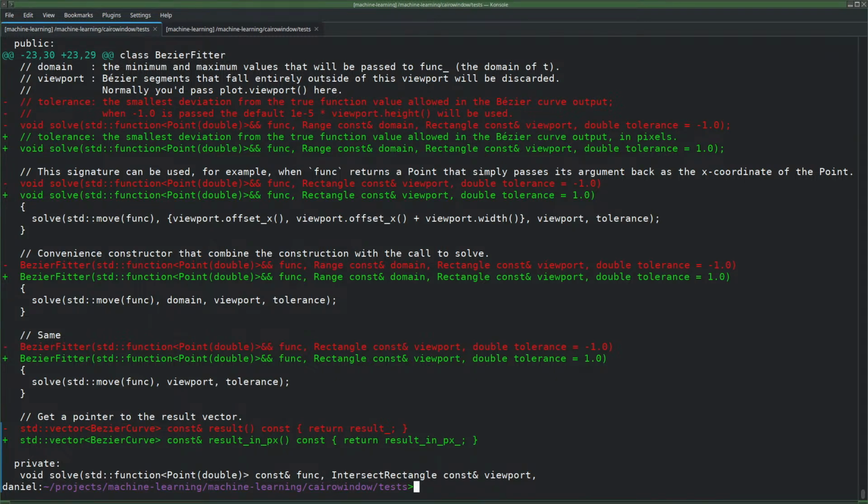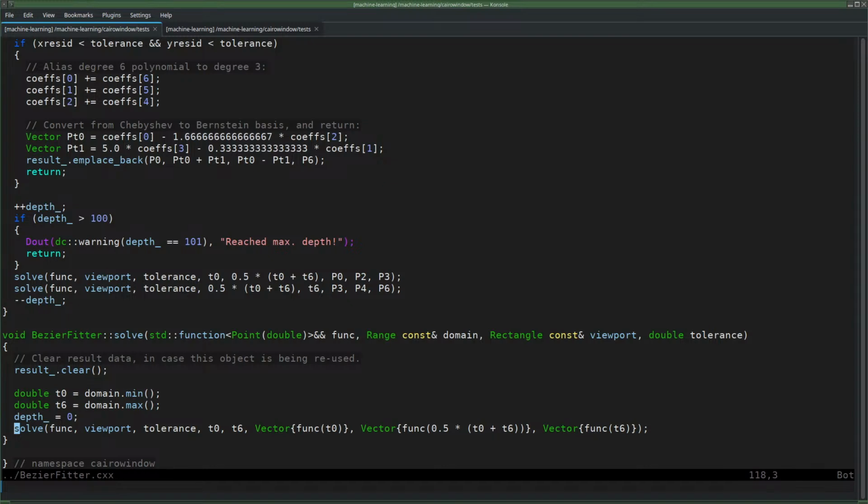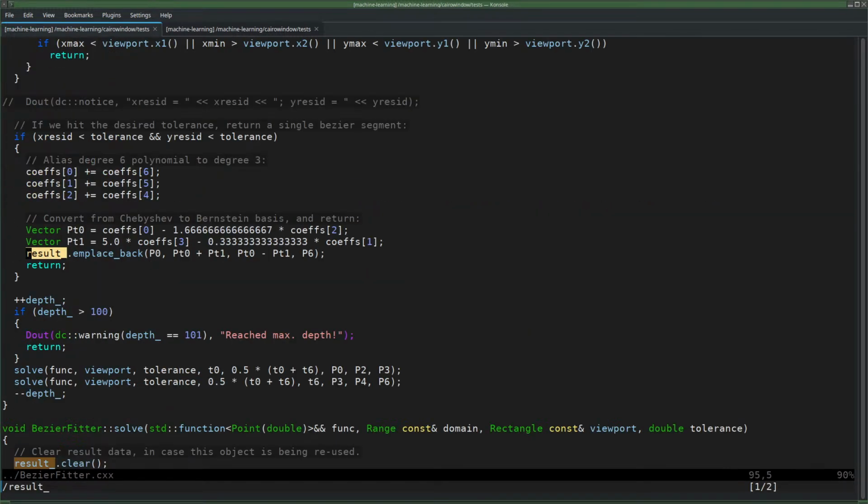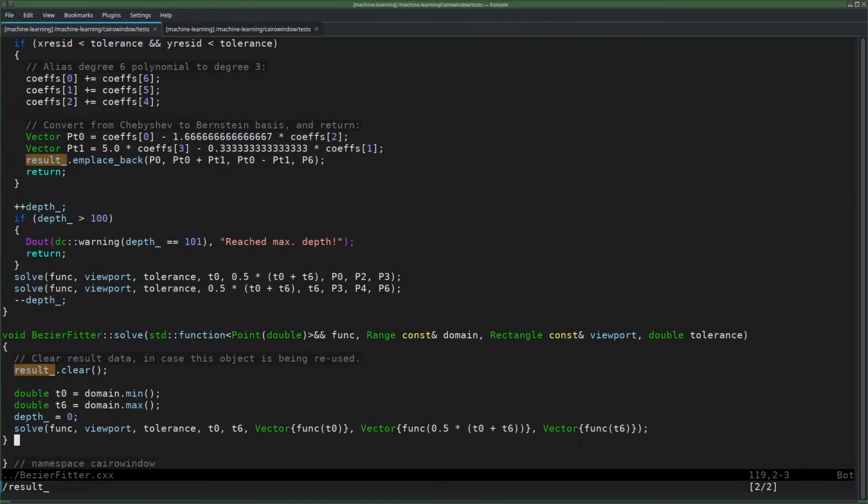So it didn't change much, did I? So far. So I had a result. Place back, clear. Yeah, that's it. So this just must become stuff in pixels. These are just points.